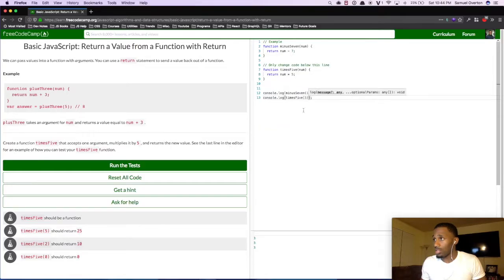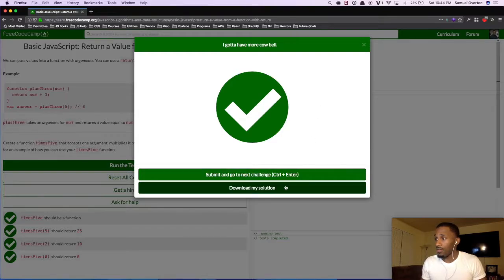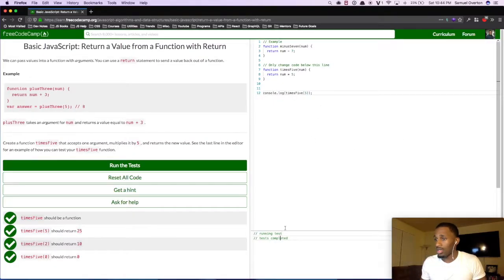And I tried to save it. I don't know, that shouldn't help. But if we run this, Command Enter, we should get 25. For some reason, sometimes the console doesn't always work right here, but it popped up 25, just to show you that 5 times 5 is 25.